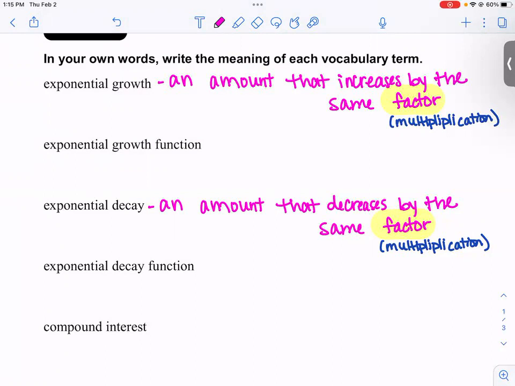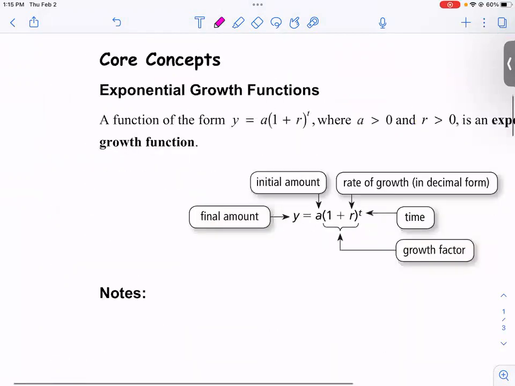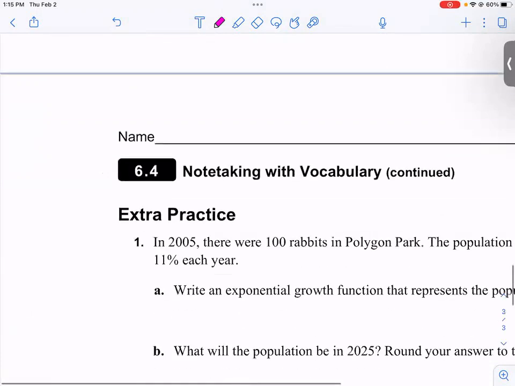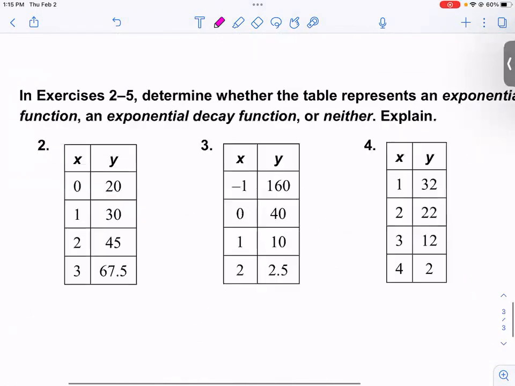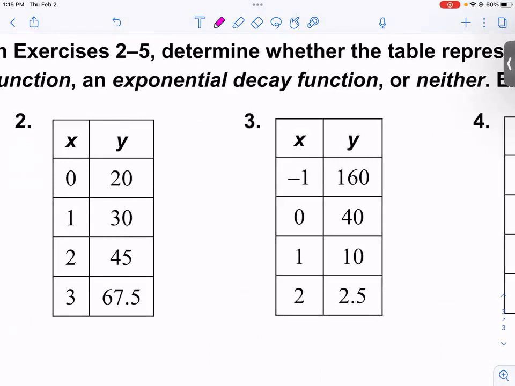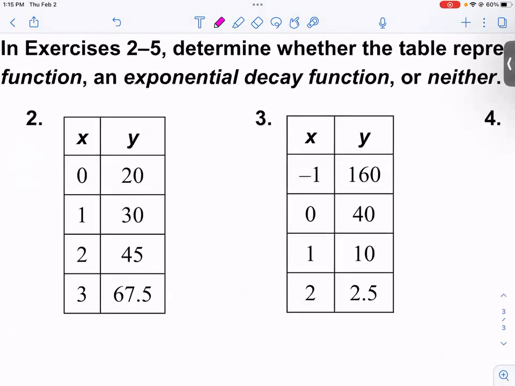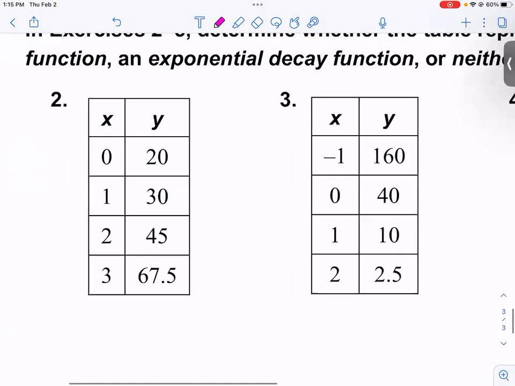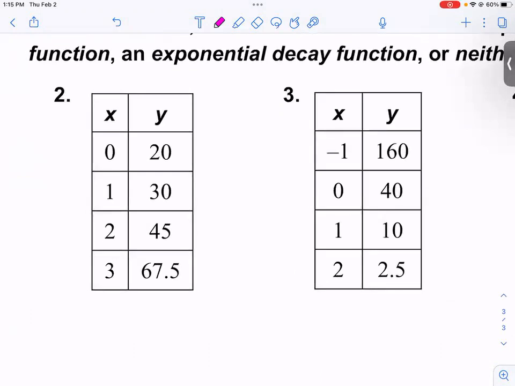Okay, now exponential, we are always multiplying by a number. I am going to go back to these right here. You just look at my board. Don't worry about switching to a different page. I want you to decide, what do you notice? What do you wonder? One of them's exponential growth. One of them's exponential decay. We need a way to figure out how do we know which one is which. So just talk about it at your table.